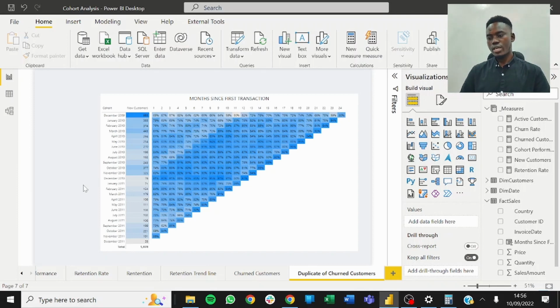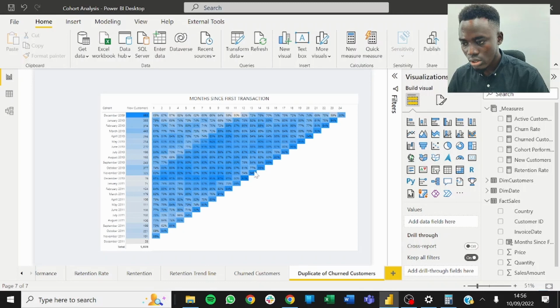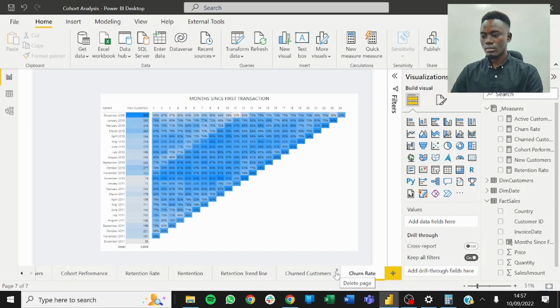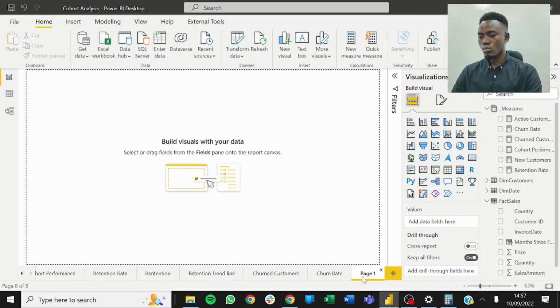You see what we have here right now. Towards the end, you see that the number of churn customers keeps increasing. I think that's expected. So maybe what you want to look at is when your customers churn the most, and maybe you want to try to keep them. But over a long period of time, you see that the churn rate keeps increasing, right? So let's call this churn rate.